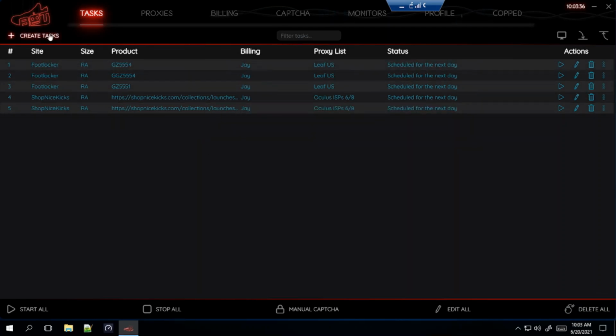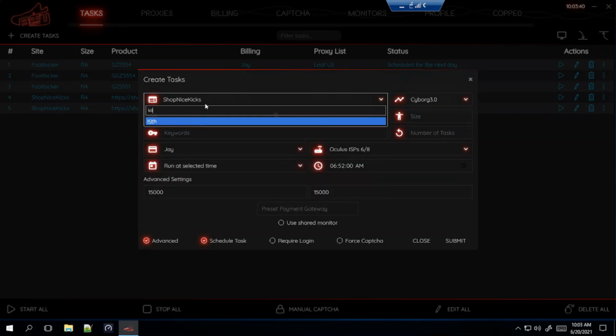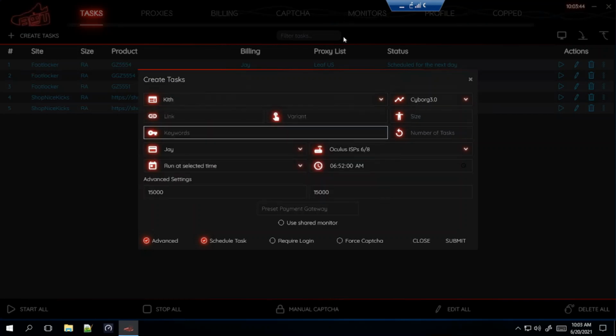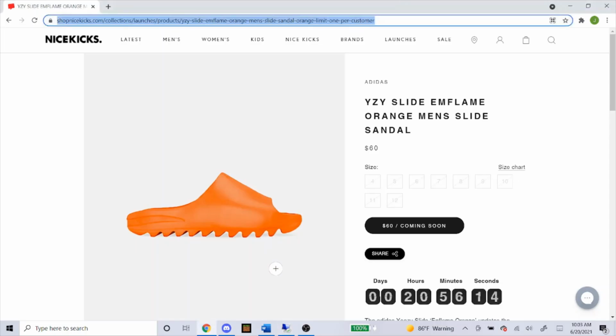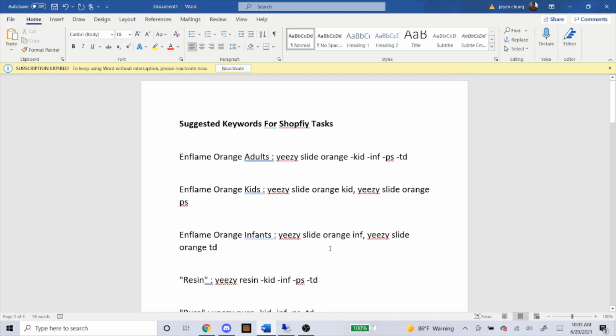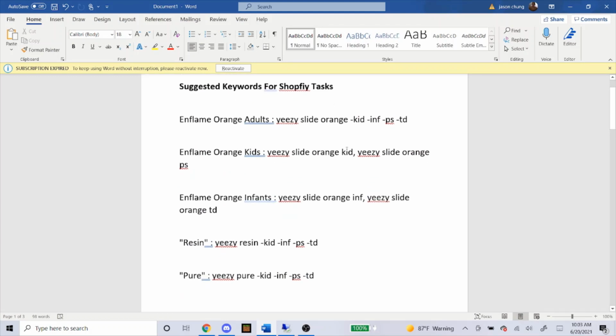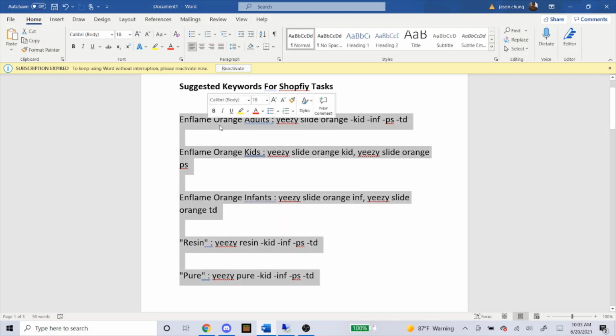So now I'm going to go over Kith, because that's another confirmed site. Again, Cyborg 3.0. And for Kith, I had keywords from NSB, and it's right here. So here's the suggested keywords from Shopify task. This is exactly copy and pasted from the NSB Discord. So here's what they suggest.